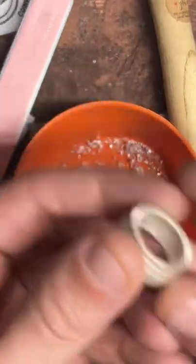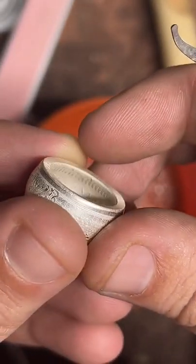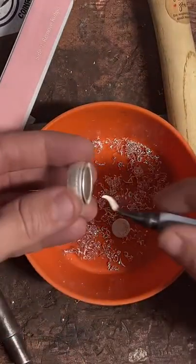But we will finish this one. So you look here, there's a little lip on the inside there. We're going to remove that so it's not pushing on your finger. Make it much more comfortable.